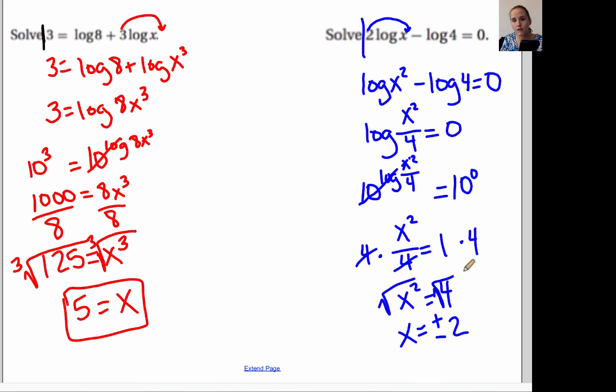So now I'm going to try the negative 2. 2 log, plug in, negative 2 minus log 4, make sure you close your parentheses, and I got an error message because negative 2, a log of negative 2, you can't do that. Remember the shape of the graph, it approaches the y-axis, so when you're saying, hey, use an x value that's negative, that's over here, and my function is going down like this. So negative 2 is incorrect, so just x equals 2.